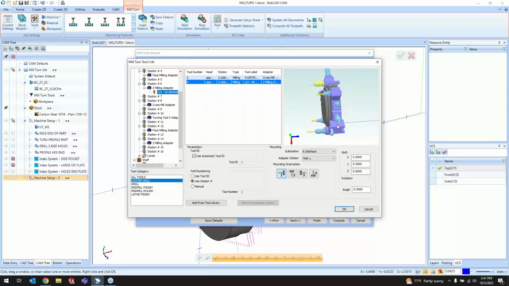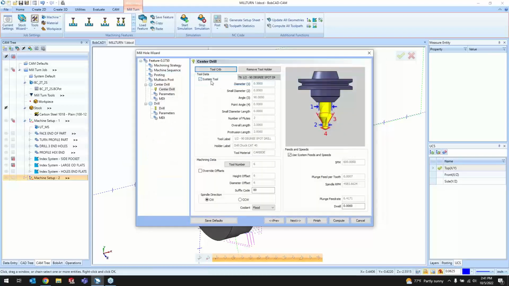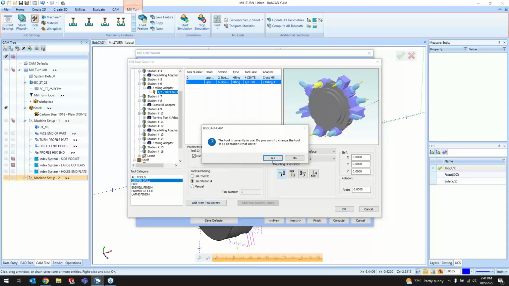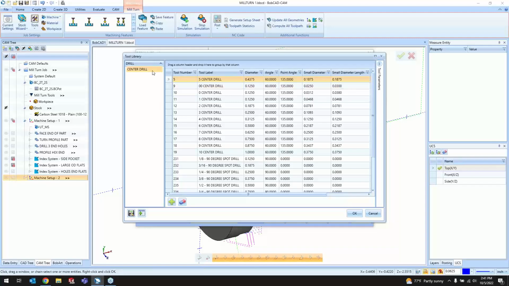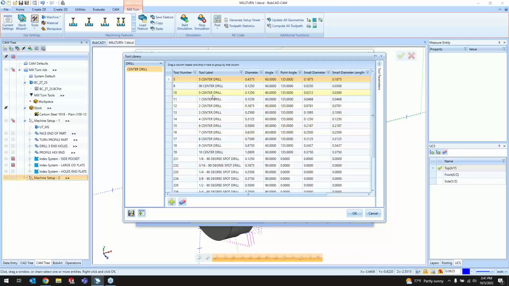And so we would be using, oh wait, let's see. Maybe that one, no, sorry. So, okay, we have to go to the tool library, select the certain tool we're using, and I'm just going to use one that I know we're not using at the moment.